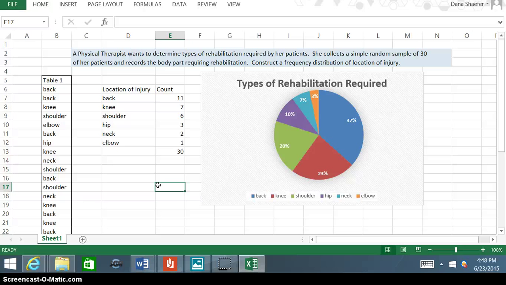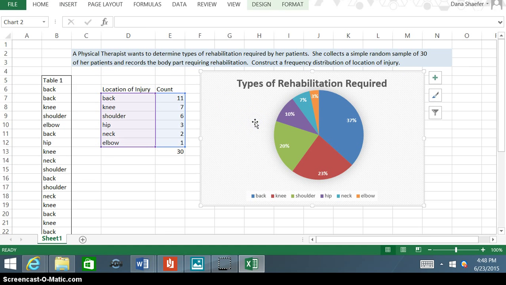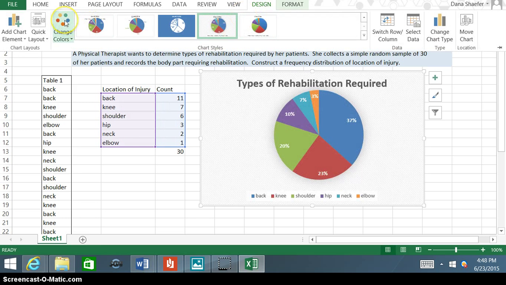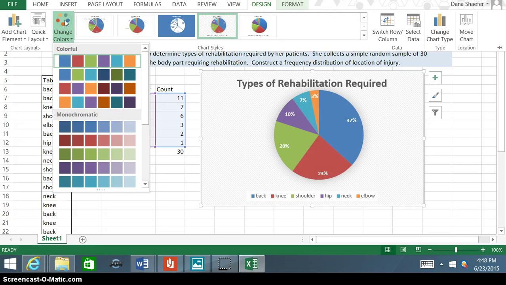So if we wanted to change anything else, you can play around with the pie charts. If we wanted to, as far as the chart was concerned, we could look at it in that design again. We could change its colors. And so we could customize the colors that we wanted it to look like. We could change the order if we didn't want it to be in the descending order. But here's a basic pie chart. So this Excel demonstration was on creating a pie chart and creating a Pareto chart.